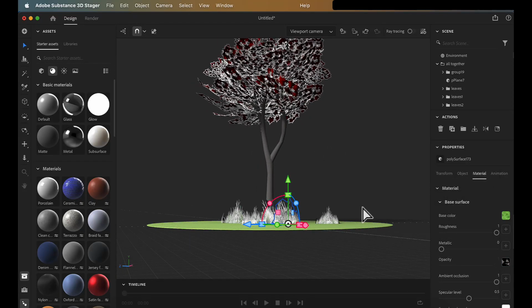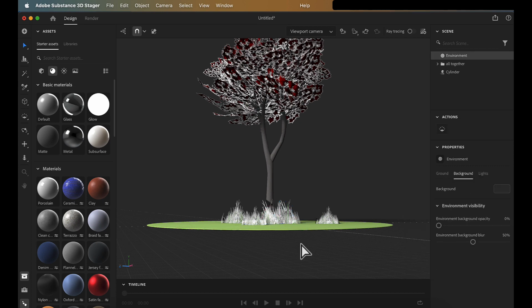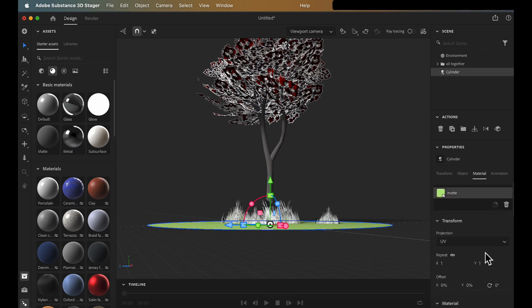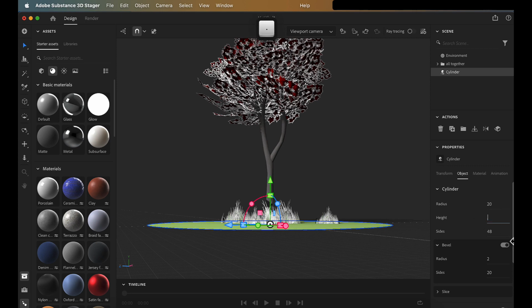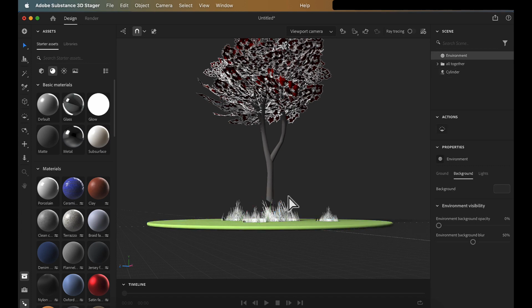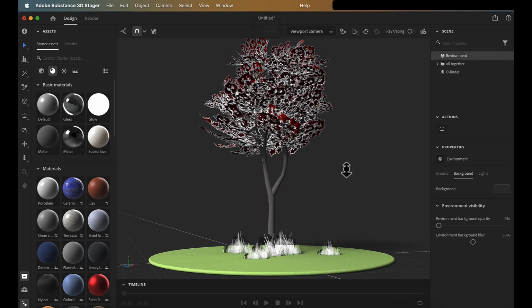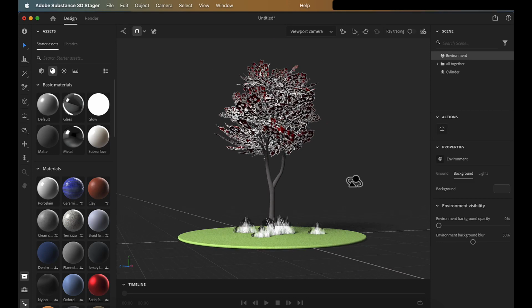There we go. Okay, so I could also add a roughness map, ambient occlusion map, and all of that to my model. But let's just see what this looks like. I'm going to make my base a little taller. There we go. Cool. All right, so that's our basic setup.